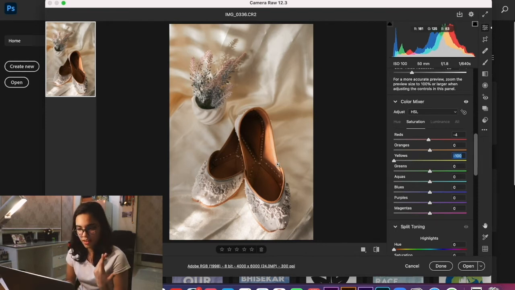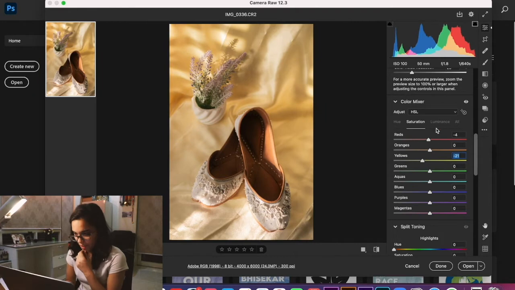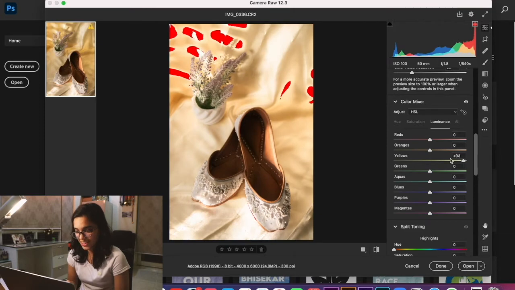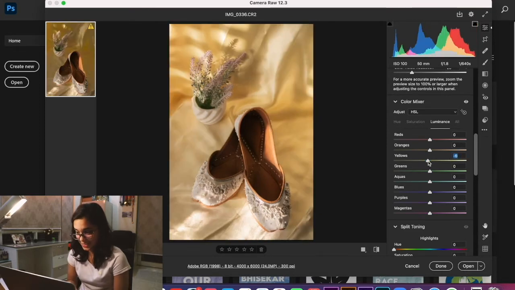And see, now this is an outcome that I had not expected. This is an outcome that I had gotten for the first time, and I kind of like it, but I'm still going to stick to the yellows because I like warmer colors more. And then luminance is basically the brightness of each color. So if you increase it, it goes like this. If you decrease it, it goes like this.